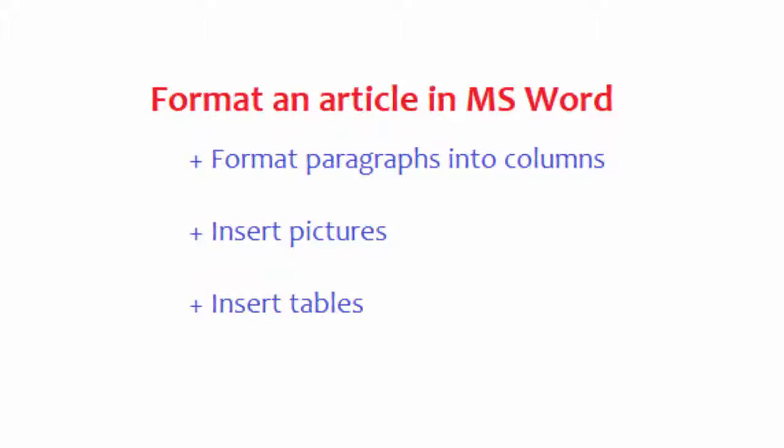Today I want us to look at basic things you can do in MS Word. That is formatting a document. By formatting we mean you set the text colors, you make them bold, you arrange some paragraphs into columns so that the final work looks wow, very attractive to the readers, and it is pleasing to them to read.